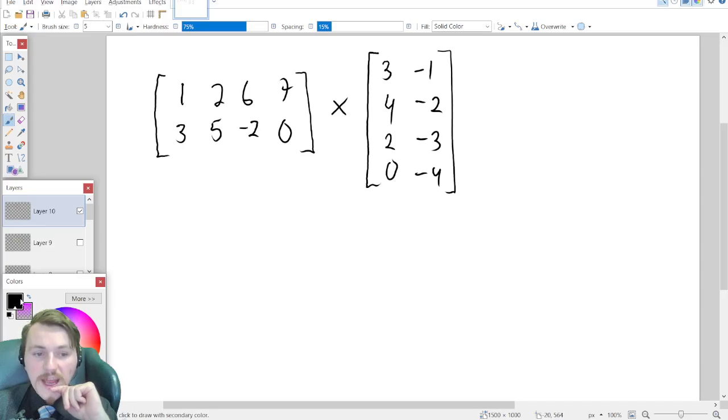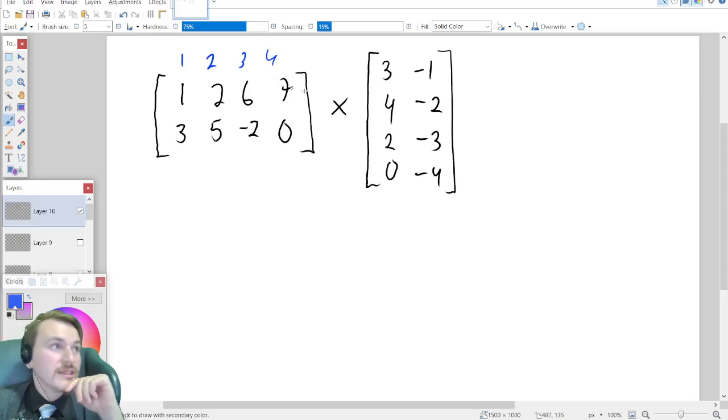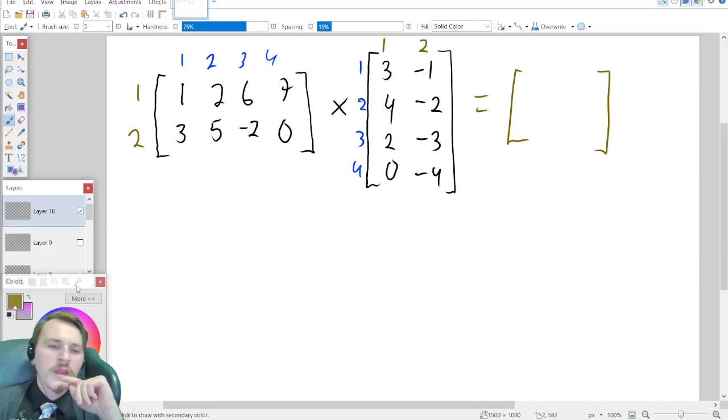First things first, can we do the multiplication on these two? Do we have as many columns in the first as rows in the second? 1, 2, 3, 4. Yes, we do. So our resulting matrix, I'm going to do it in a weird off yellow. That's disgusting. Yucky yellow. That's what we're going to use. The resulting size is going to be 2 rows by 2 columns. So we know our result's going to look like this, 2 by 2. Let's do the long form of it, because we're going to have a lot more math involved in it this time around.